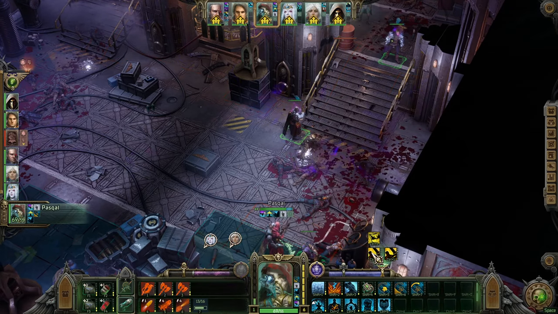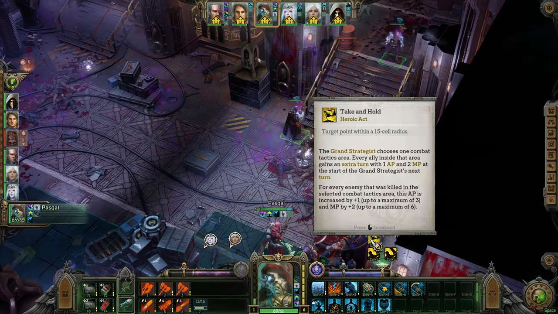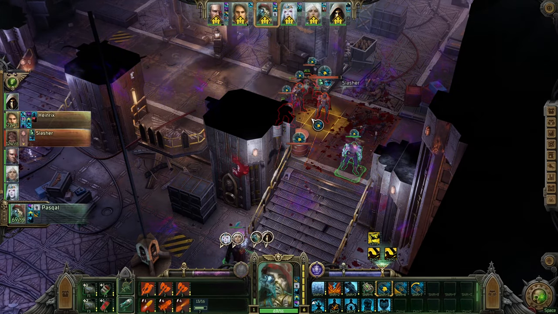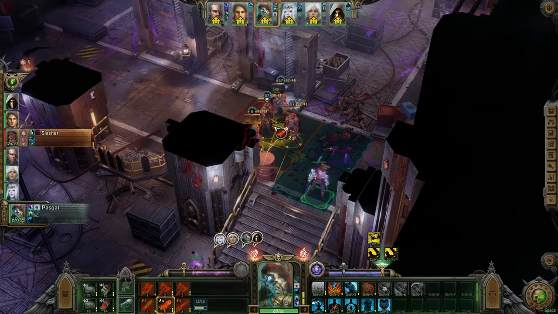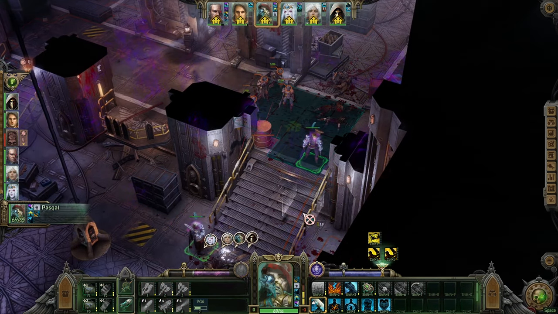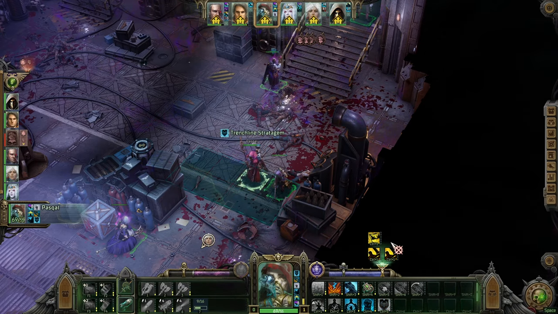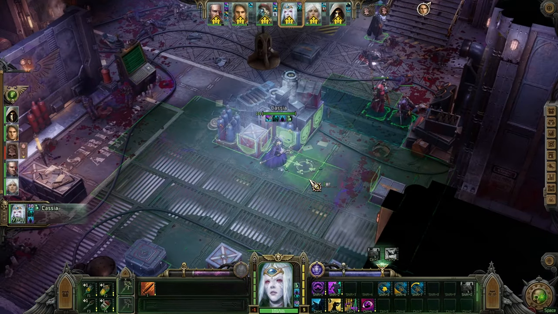Moves to here. Request approved. That is being shifted around. Chooses one combat area, every ally gains... Nah, we only have two allies in here.